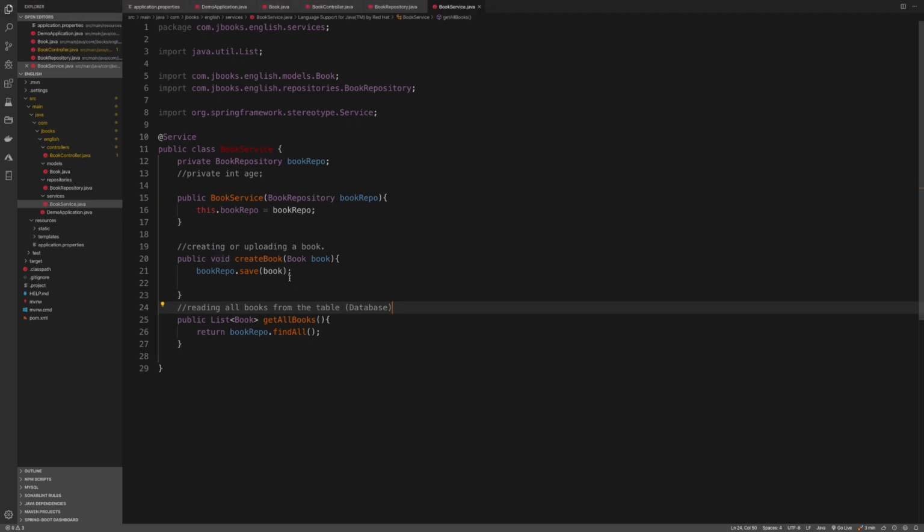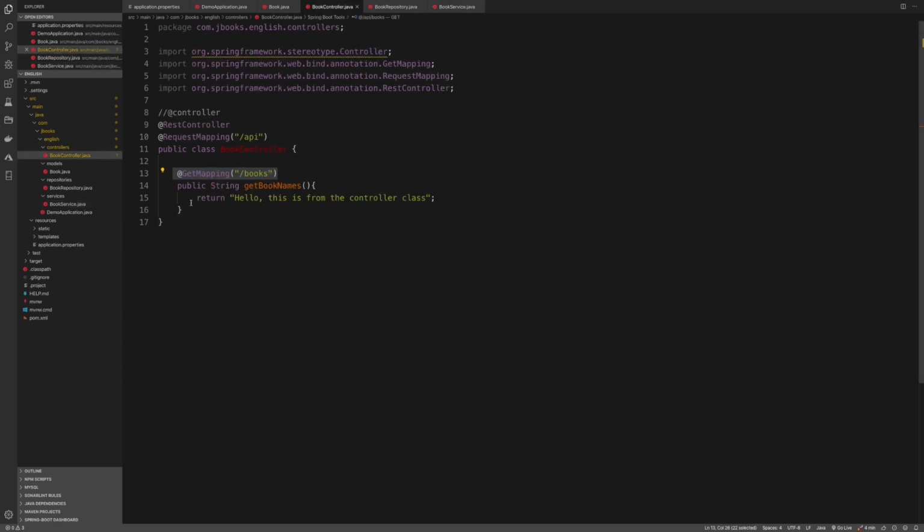Even though we don't need all these methods here, just in case in future someone asks you a question, do you need a service layer? You definitely don't need it. But is it a good thing? Absolutely. And it makes your code much safer. Once you do more applications which have more complex calculations and stuff, this service layer helps you more to achieve different goals. So it is a best practice. I usually refer to it as a middleware between the controller and the repositories. So now let's create our controller. That's where we can read and write all this data.